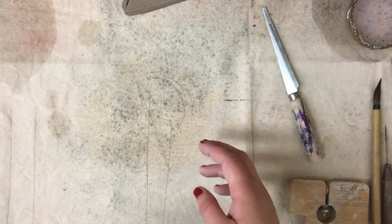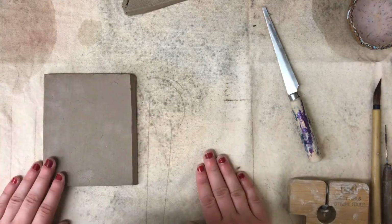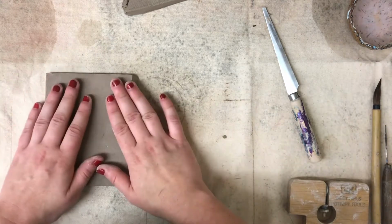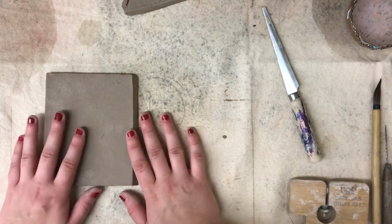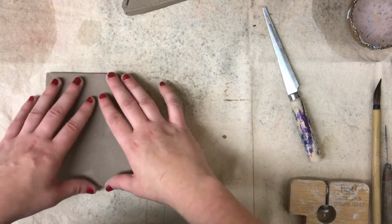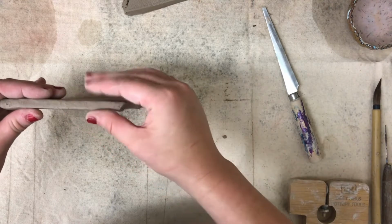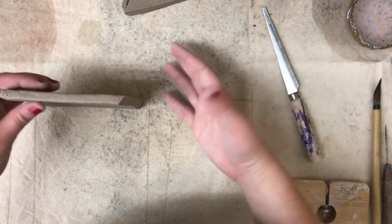One thing that you do need to be careful about when working with slabs is the timing. So this is a fairly thick slab, and I rolled this out and cut it to the dimensions that I wanted before I started this video. So it's starting to stiffen up a little bit. It's also a little bit thicker, so it's not going to have as much flex as that very thin piece that I threw. But when you're building with slabs, you want it to be able to stand up on its own. And if you have a very thin slab, it can tend to fall over.